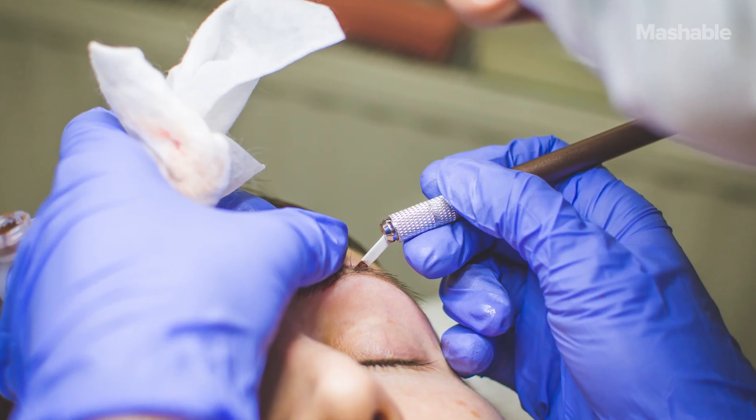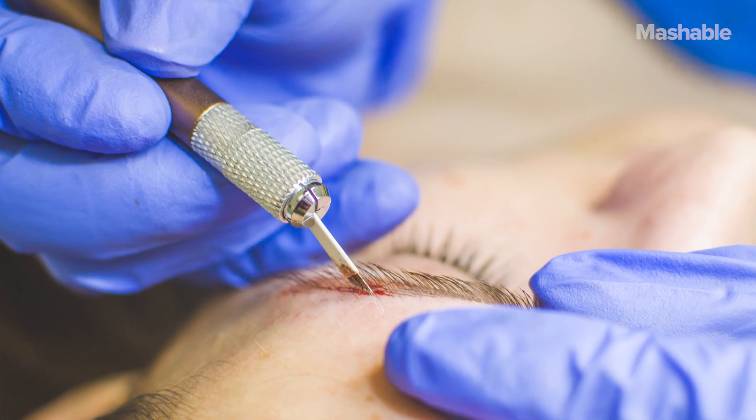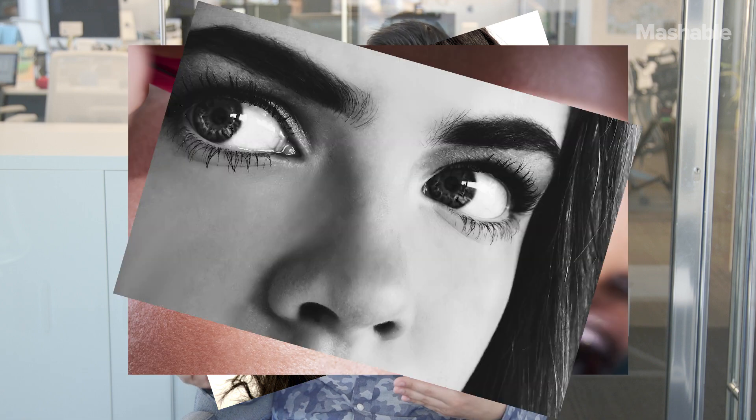I also talked with Betsy Shuki, a makeup artist of over 25 years who's worked with one of the top plastic surgeons in New York City. She told me the reason why a lot of people prefer microblading over tattoos is because of the precision — tattoo guns can't give you the strokes that a blade can. It's also the semi-permanency that's really desirable. We don't really know what the eyebrow trends will be in a few years, so having them fade in two years or getting them redone is a great talking point. So commitment-phobes, this procedure is just for you.